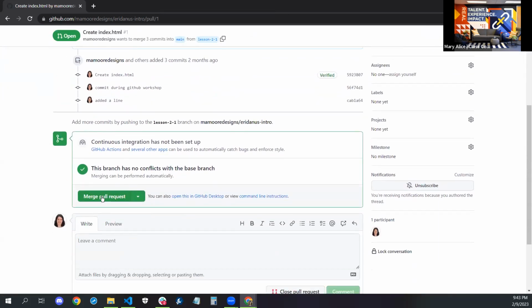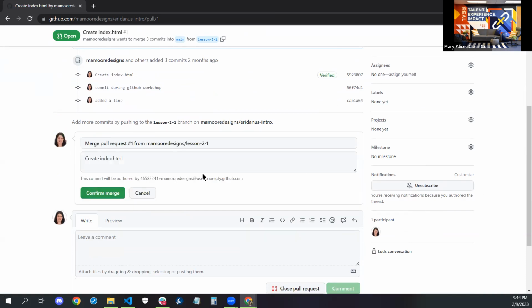And I'll say, go ahead and merge pull request. If it tells you there's errors that need to be resolved before you can merge, then it should have a gray box that says, you know, resolve merge conflict along those lines to be able to click through there. But if everything's good, you get the green checkbox saying, yeah, there's not going to be any conflict between what you wrote in lesson 2.1 and what you already have in main. So you just click merge pull request, confirm merge.